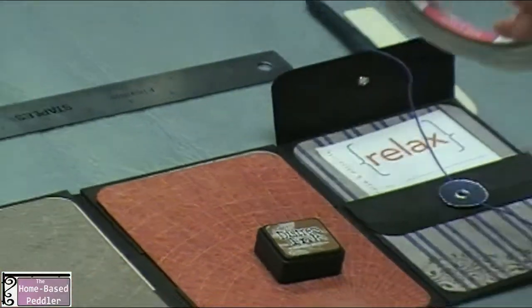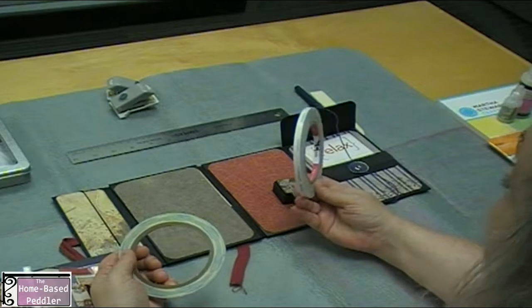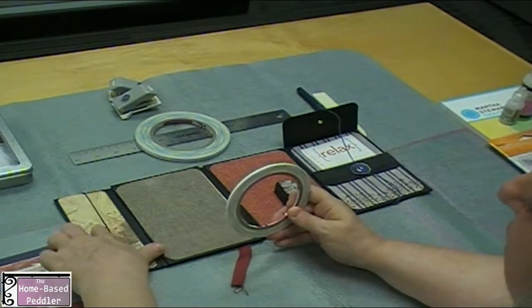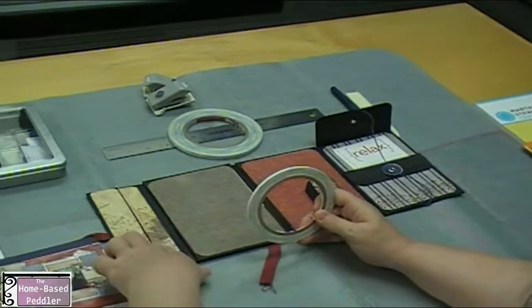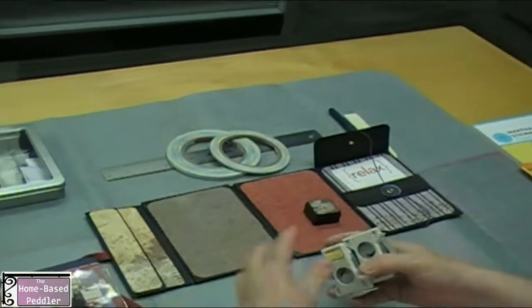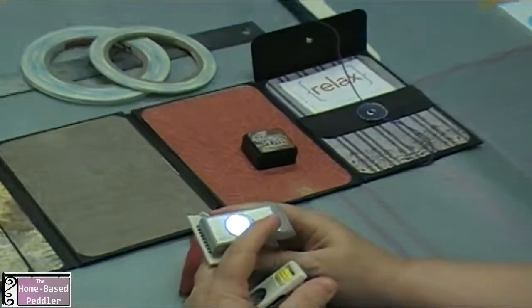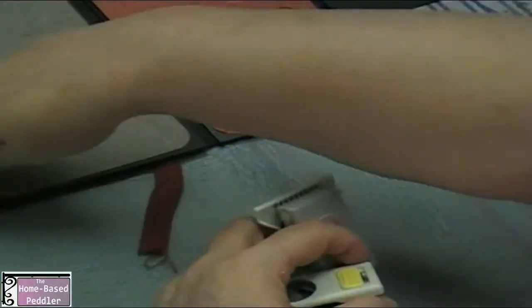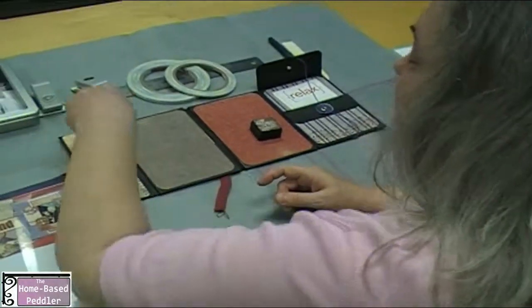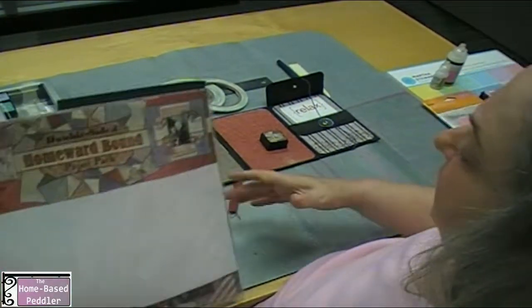I've used 1/4 inch. This is score tape. I always use score tape. I used the 1/8 on this part only. I have rounded all my corners with my corner rounders. I used the 1/8, actually this is 1/2, the 1/2 only on this part also. Same thing, because it's smaller. I didn't want it to be too rusty.